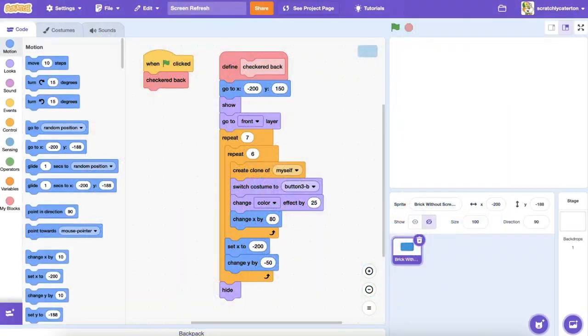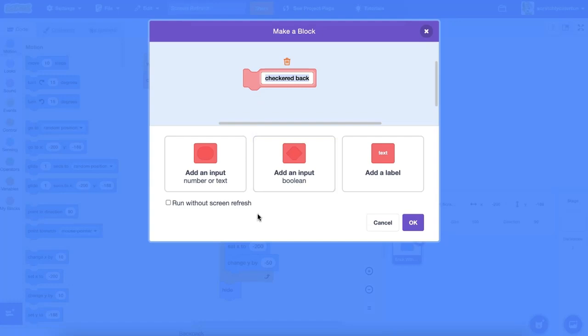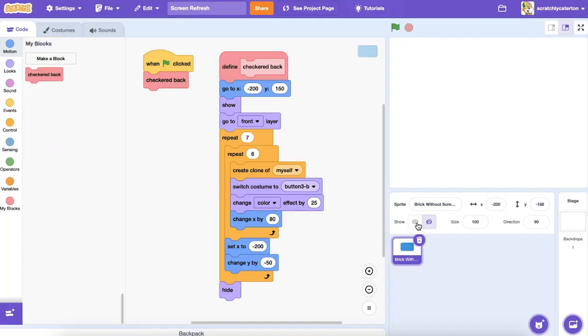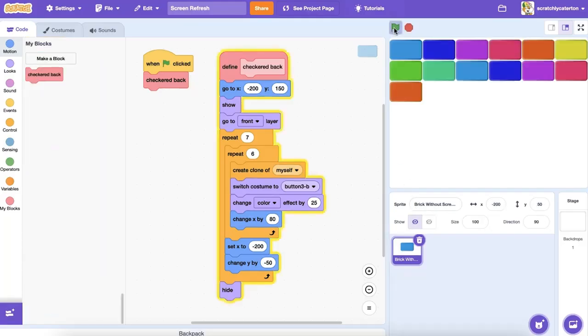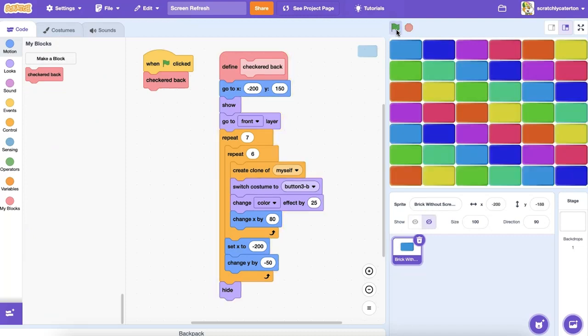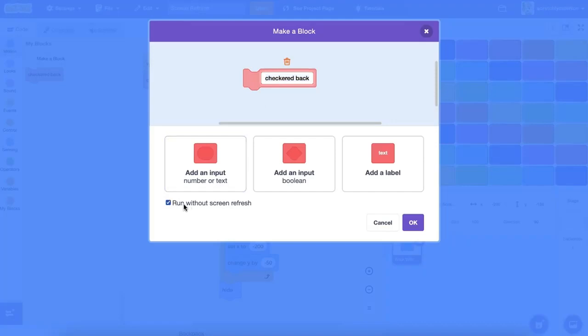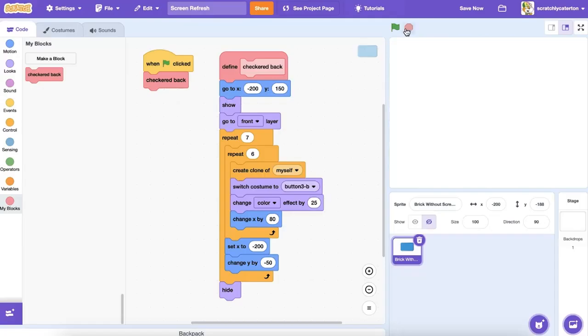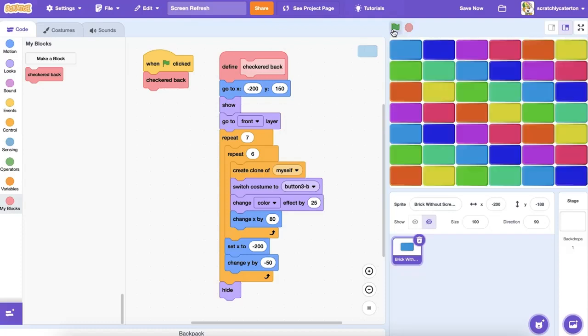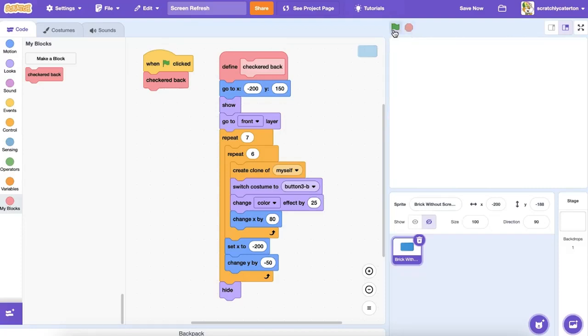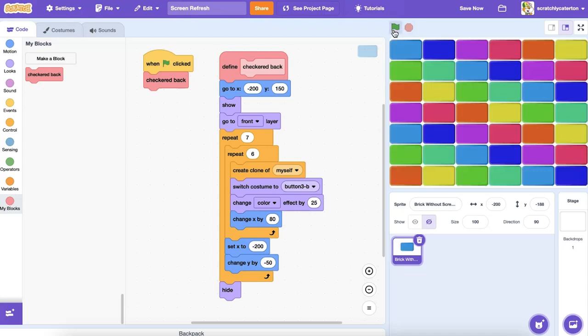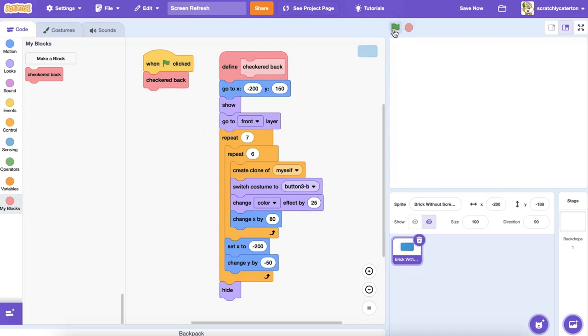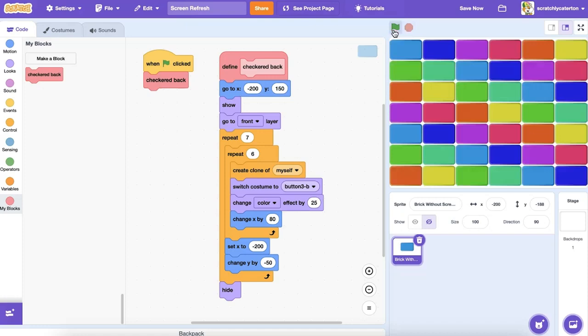Take this code that draws a wall of bricks on the stage. If I set up this custom block and do not check off Run Without Screen Refresh, when I run the procedure, I see each brick being put in place. Now let's edit this custom block by right-clicking on it and choosing Edit. This time I'll check off Run Without Screen Refresh. This means it will attempt to run the script as fast as possible in one frame, and will not refresh the screen until it has finished executing all the steps in the procedure. When I run the custom block now, all the bricks appear together at once.